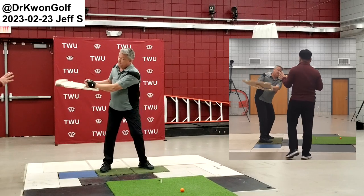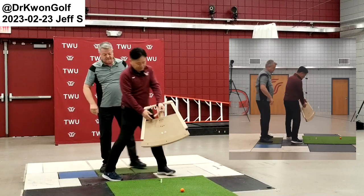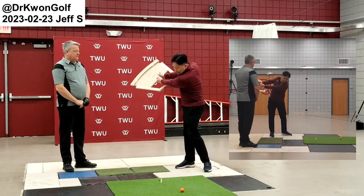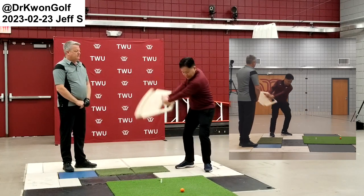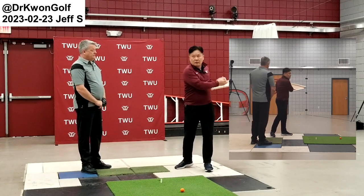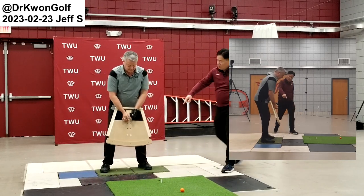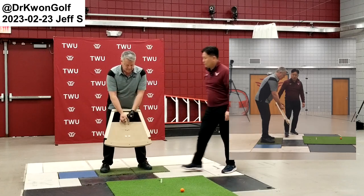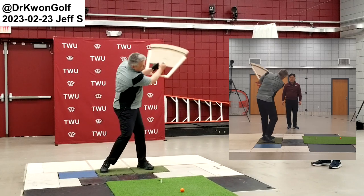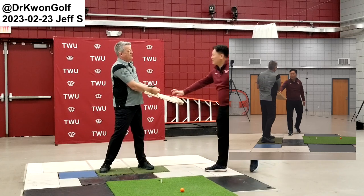And instead of using your arm muscles here, use the motion. So if you use the speed of the device, let it go and then let it oscillate here, like this. Instead of trying to lift it up with your muscles, use the speed of the device. When it moves faster here, then it will automatically go up to a certain height, right? Use the speed.